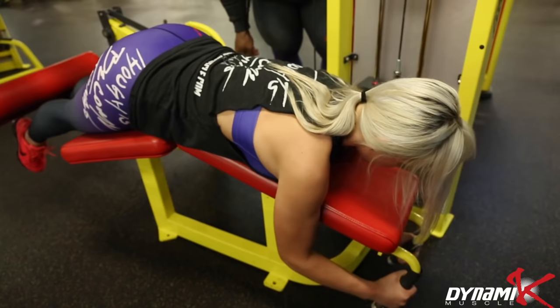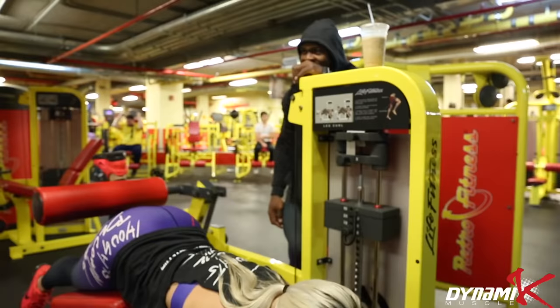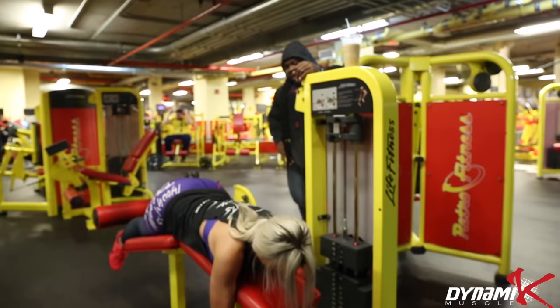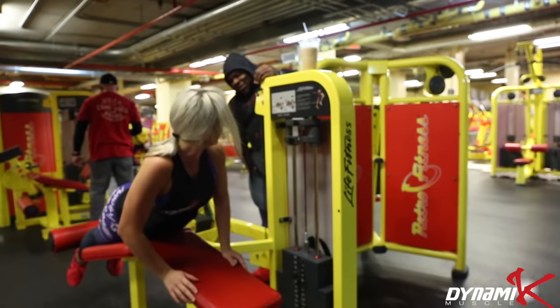1, okay. 2, okay. 3, 4, 5, hamstrings, hamstrings. 6, 7, hamstrings. 8, hamstrings. 9, let's go. 10, hamstrings. 11, hamstrings. 12. Let's go. You need 13 on the other side.